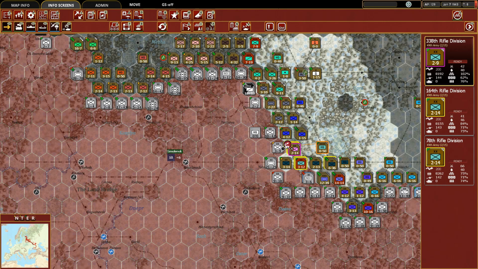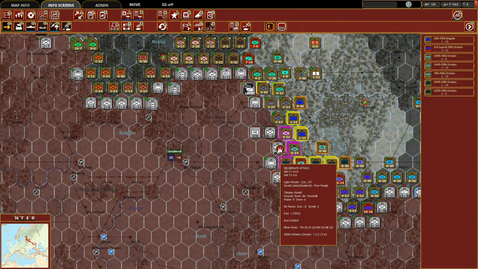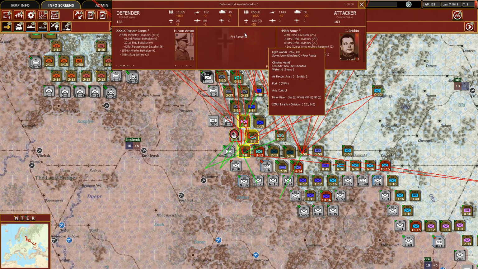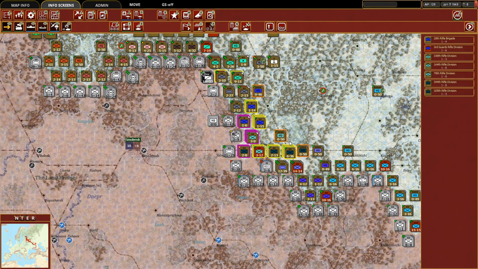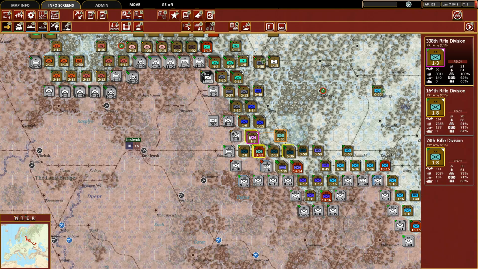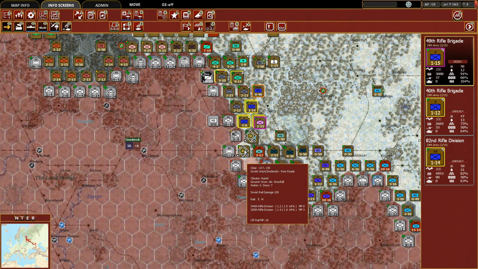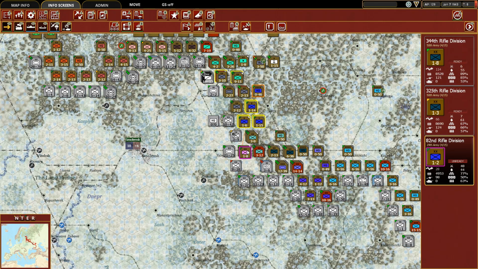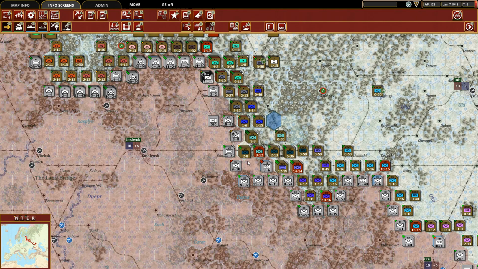Down here, I do think we still have some opportunity, though, in some of these hexes to be a little aggressive. So, like here, we're gonna take advantage of this. And they held. Not sure how. Really not sure how. I think we'll take this rifle division, though. We'll move you up here to help reinforce that hex a little.